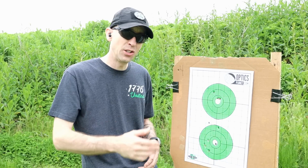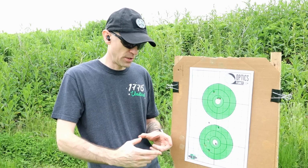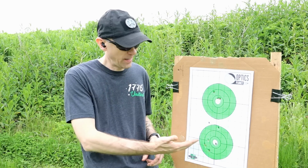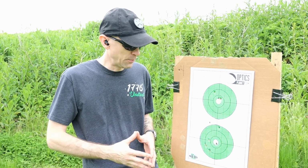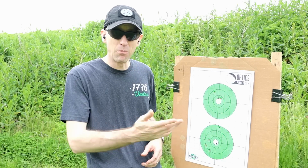This is 115 grain 9mm Winchester white box, those little 100-round packs you can buy at Wally World, dirt cheap. That's what this is. So definitely not match ammo, definitely not like my hand loads, some of the ones that I'll take time with when I'm trying to do some different stuff with handguns. But I'm more than happy with this.